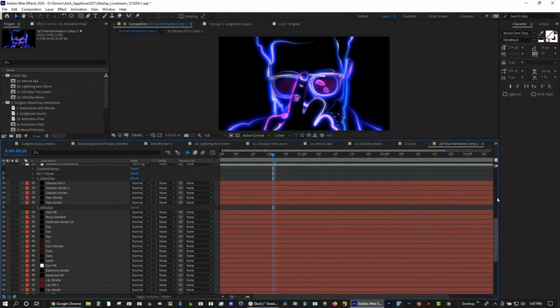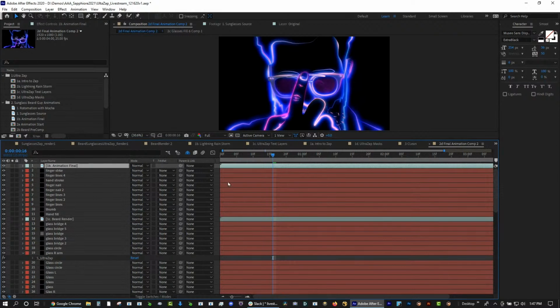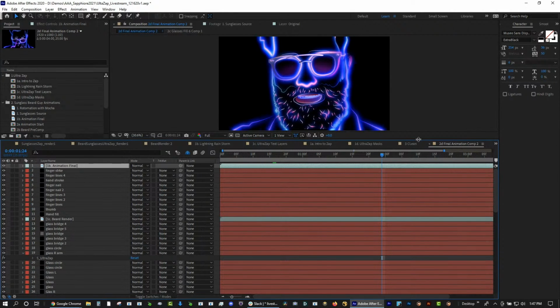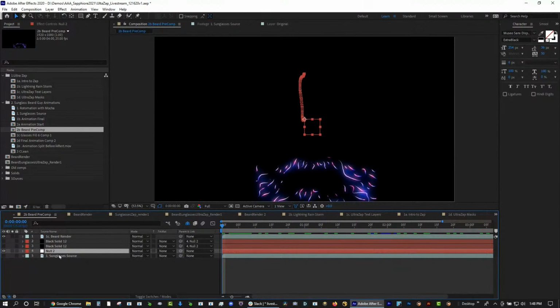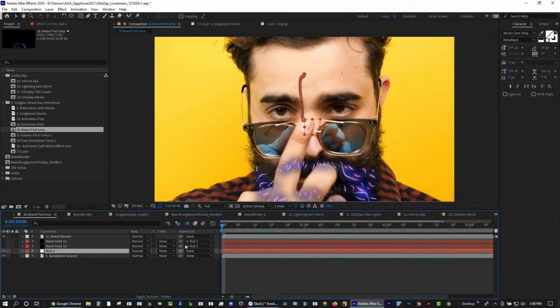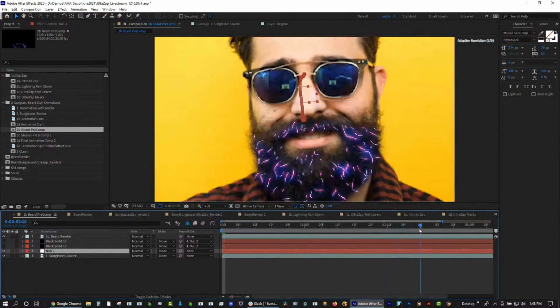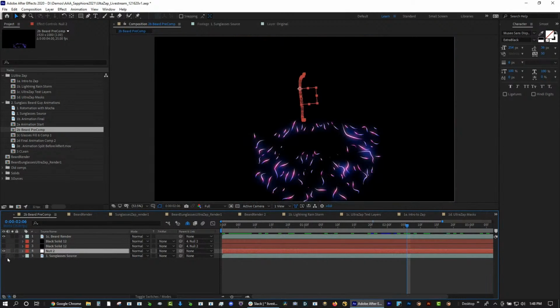If we look at the original here, was the beard. And you'll see in the beard, I have about, I don't know, 50 different little strokes. And so I'll just show you how I did the beard really quick. What I actually did was I have the beard element, which was just a single track done in Mocha. And then that was attached to a null. So you could sort of see there's my null layer, just one element.